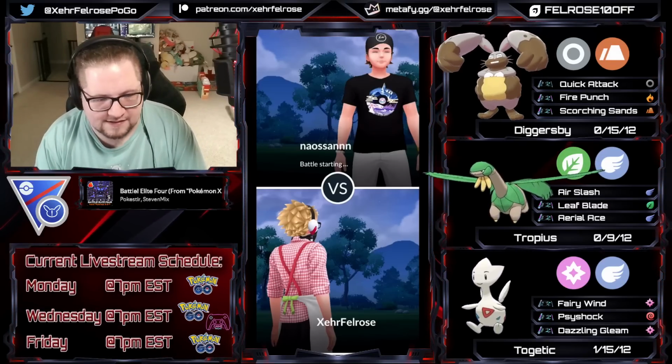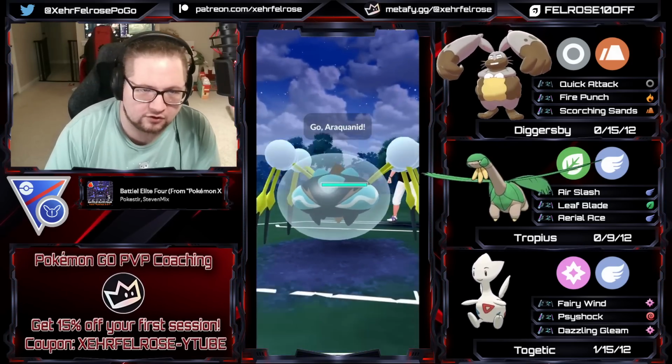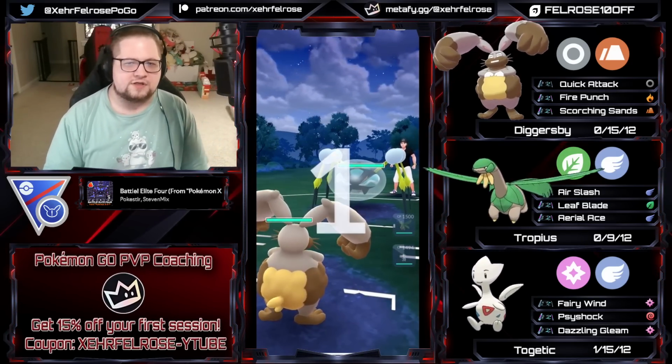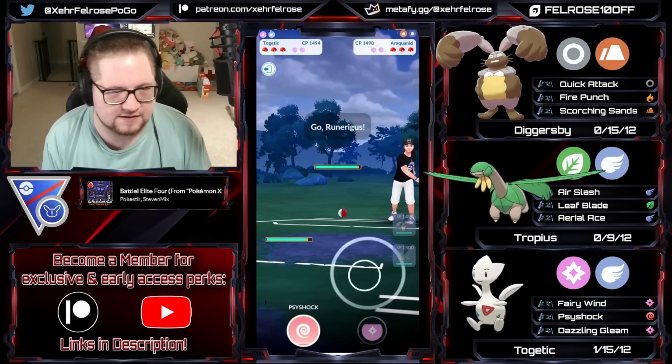And let's go ahead and get into these games and kind of show off the gameplay here, because I think that this team is going to be really, really good this week. We got an Araquanid in the first game here, and I am not happy to see this, so I'm going to swap to my Togetic as I have two flying types in the back.